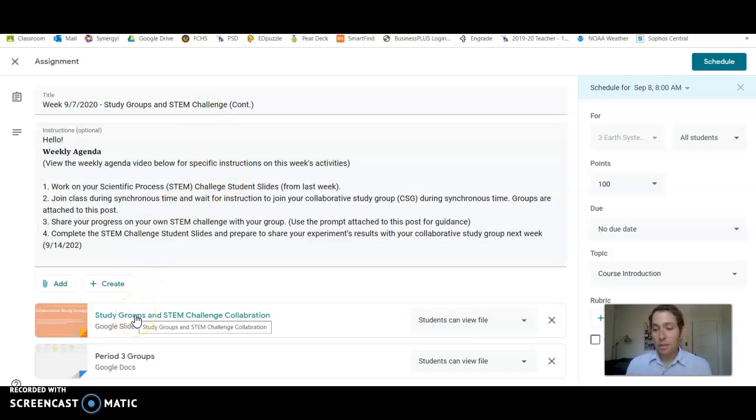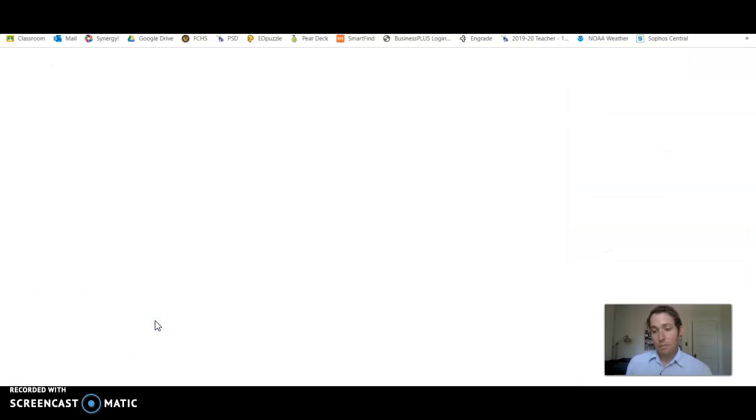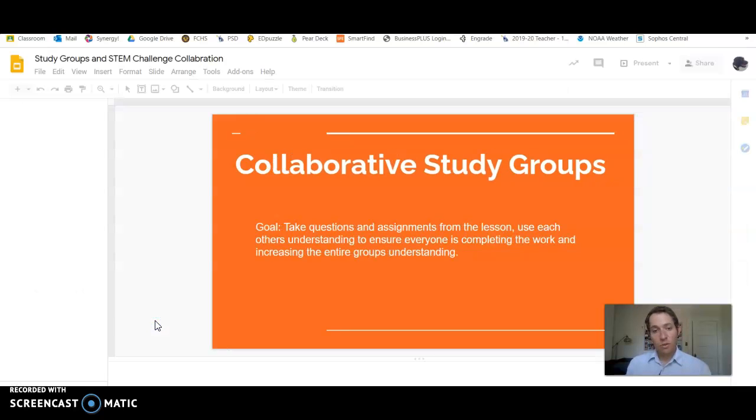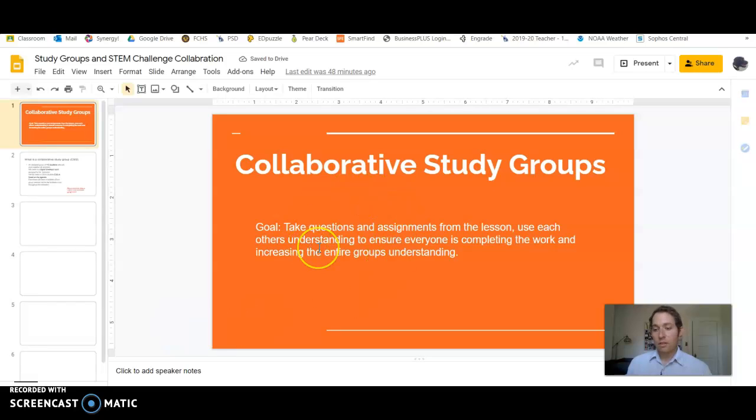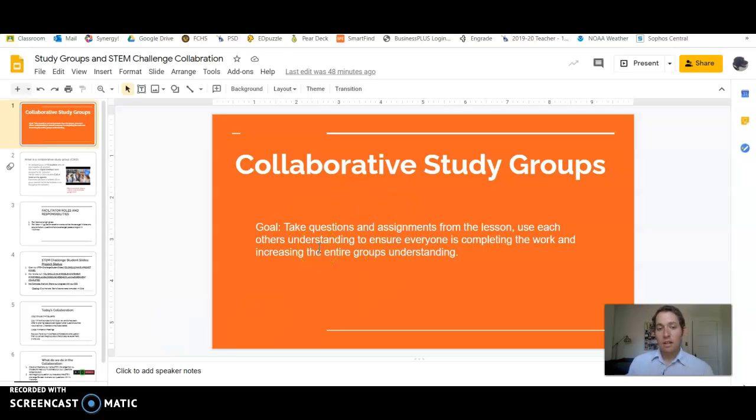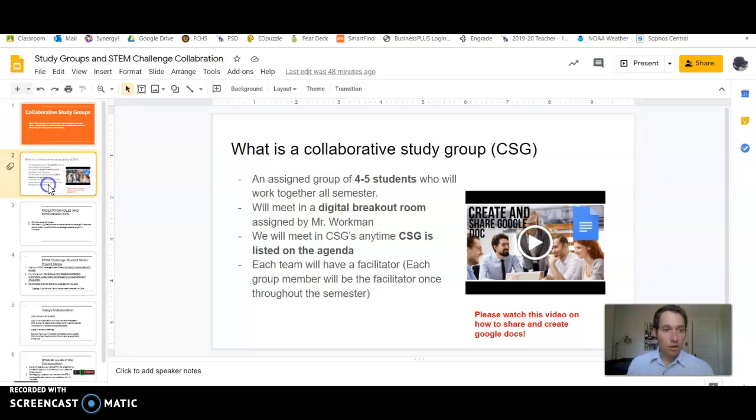The rest is going to really be taking place during synchronous time this week, okay? Because I think we're really meeting just once because of Labor Day, our ESS teams, and so we are going to try and get together in these collaborative groups. I'm going to go over this on synchronous time, so I won't go into detail, but the whole goal of getting into a smaller group is to work with each other so that you can have a better understanding of what's going on in class. Again, I'll go over all this in class.